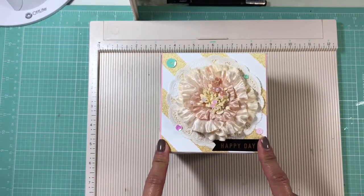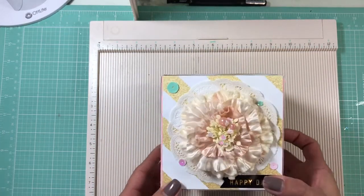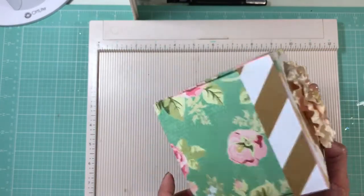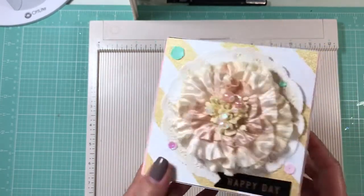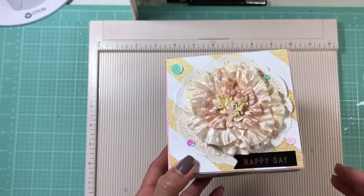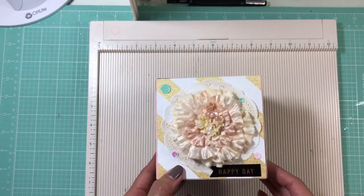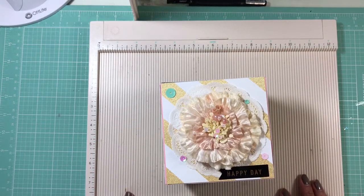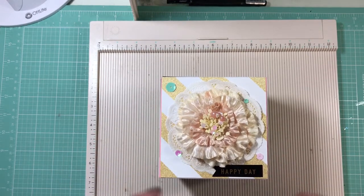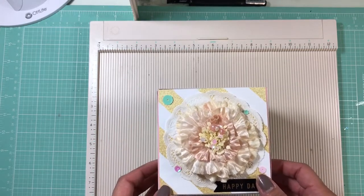So this is the box I made for her. It's a 4x4 box, and so it's just super duper cute. And I used the Bloom collection by Maggie Holmes, and it's one of my favorite paper collections. So yeah, let me just quickly show you.